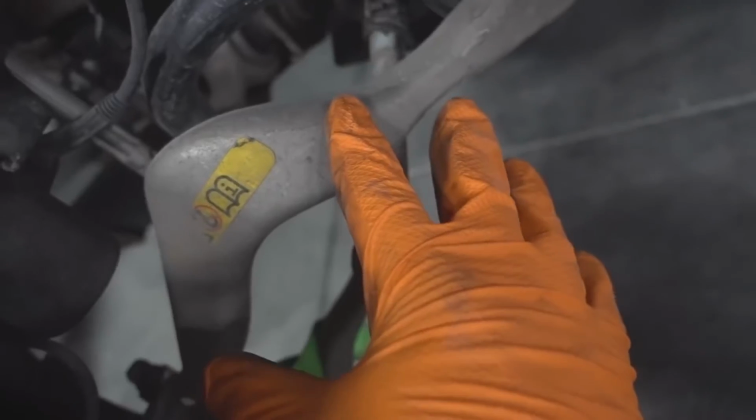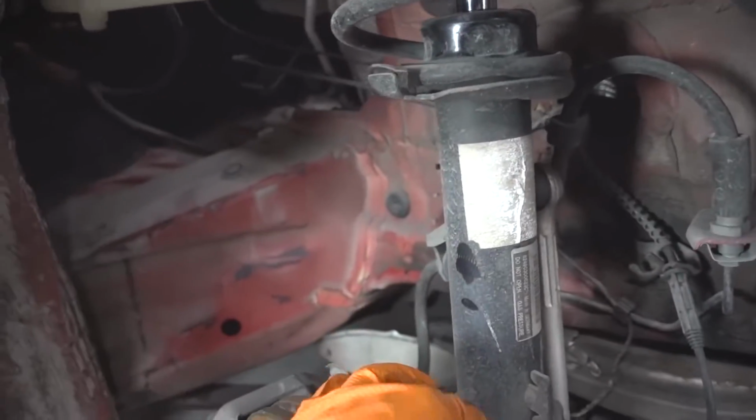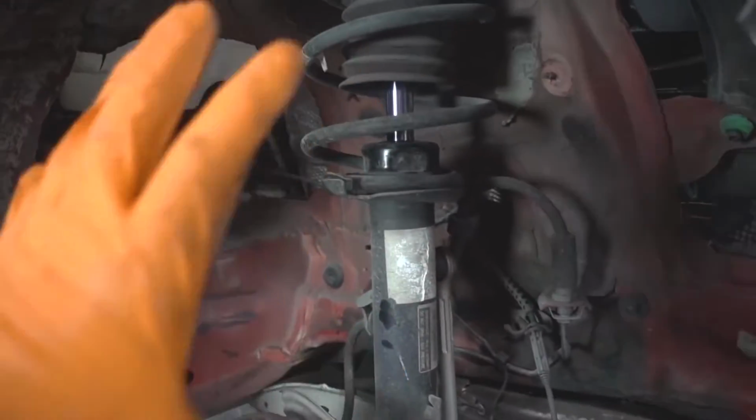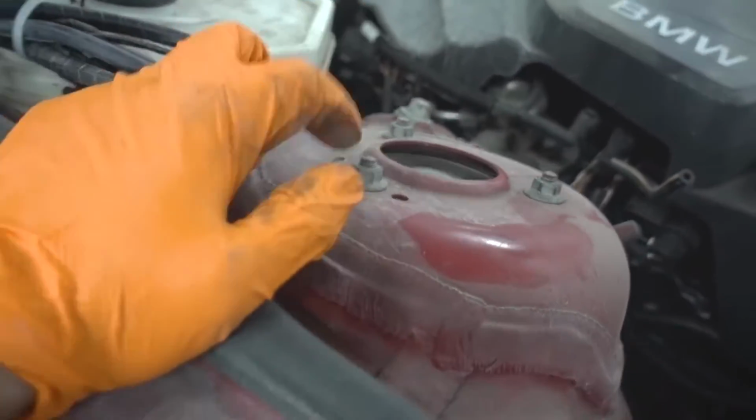We're going to replace both these control arms. And also we're going to replace this. This is the shock, and this is most likely bent as well because it's not supposed to be able to take that much lateral strain. I definitely know that the strut top is not in good shape.